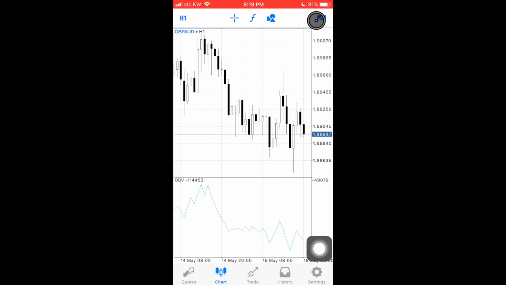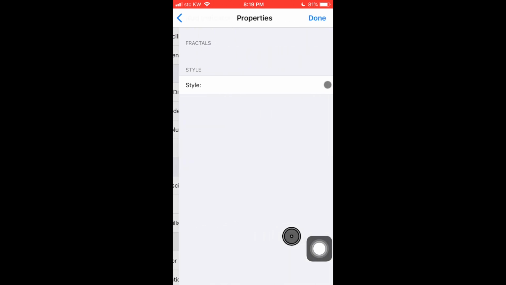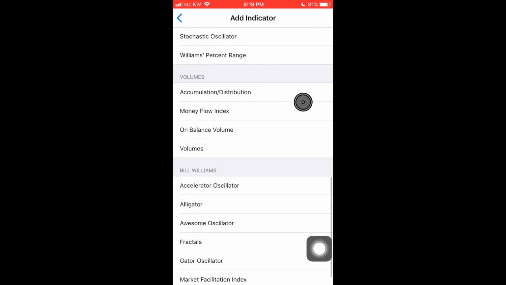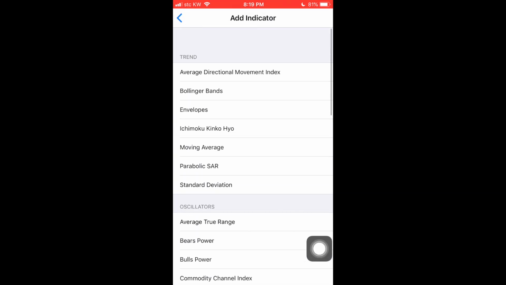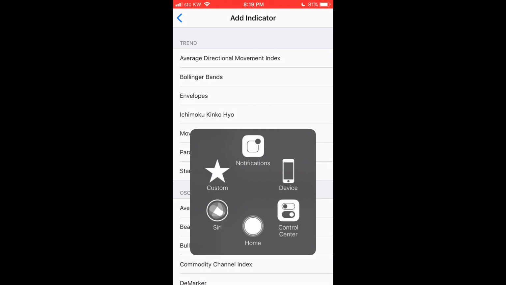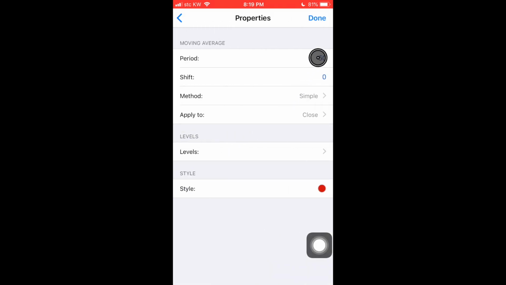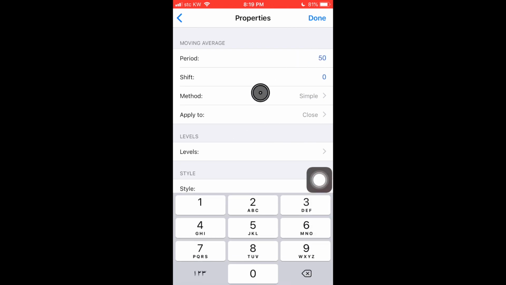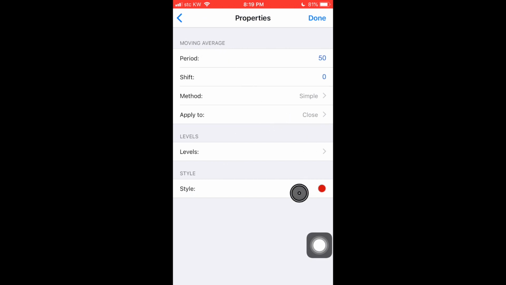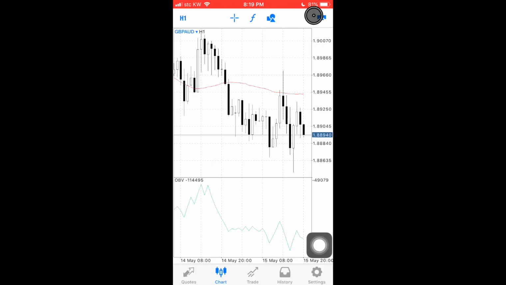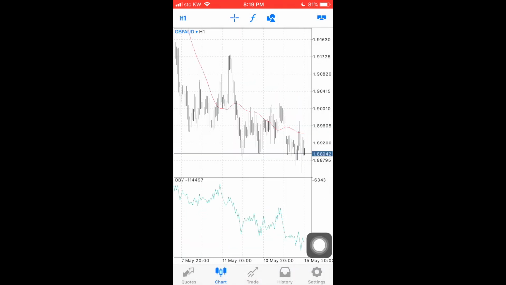If you want to add a moving average, you go back to main window, oops, my bad, you have to scroll up, and then you click on moving average right here. You can change the period. I like to use the 50. So simple moving average, click on that. You can choose the color from here and then click on apply, and that's all. There you go, now you have your moving average on your chart.